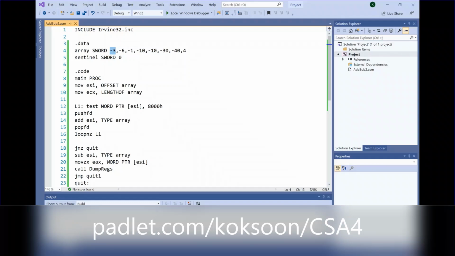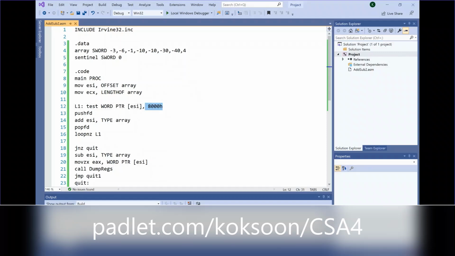If you're using move ESI to a register like EAX, then they know it's 32 bits you want to move. But since now you didn't give any information on the size, you must give them the word PTR. So it means you tell them I want to move a word from the location this register is pointing to. So they will move this -3. This SW means the sign word. Move into here, and then they will end with test, meaning the AND operation. They will AND with 8000 hexa.